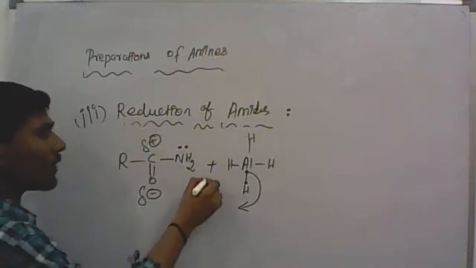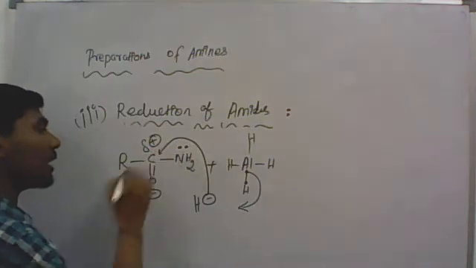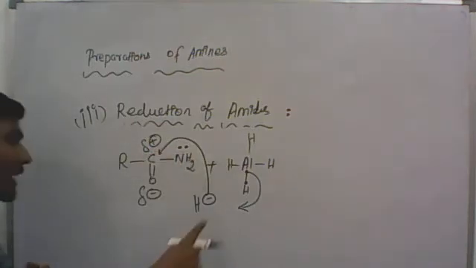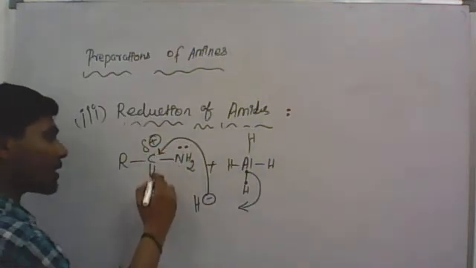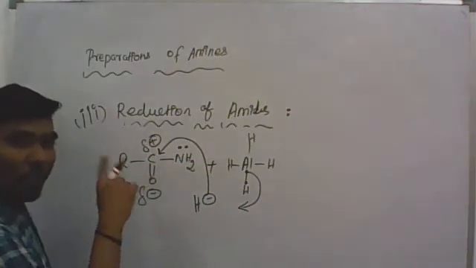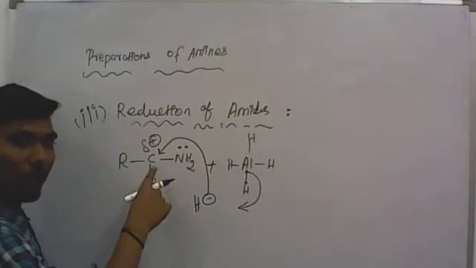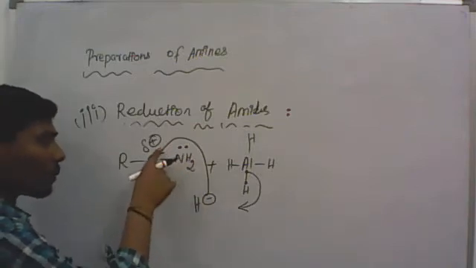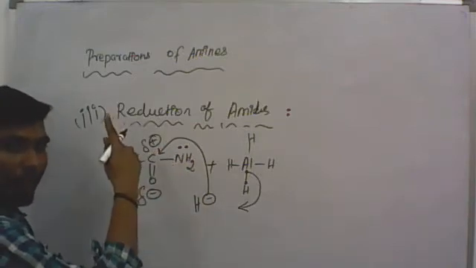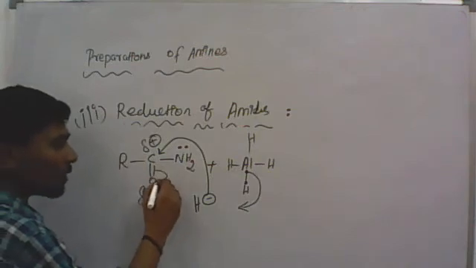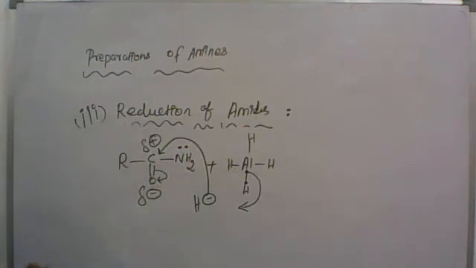So the hydride ion is going to donate its electron to the carbon. When hydride donates, the carbon valency shifts to 5. 1, 2, 3, 4 — already 4 bonds are there. Now hydride is going to approach, so the valency would increase, so one of the double bonds breaks and comes out.